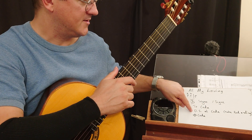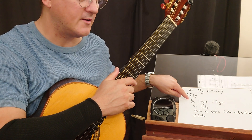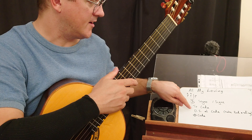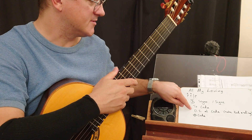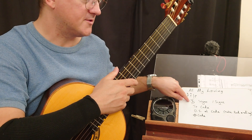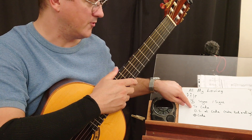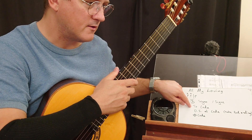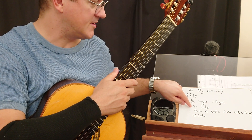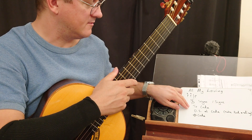So this is what you normally see: Da Segno Al Coda, which means 'to the sign,' and that means in your score straight up to the top again at the begin repeat in bar one. You would play through the music and do your first and second time endings, repeating the A section. Then you would go down to DS Al Coda and jump back up to the sign, but then take the second time ending, and then there's a point where it says To Coda before you see the DS Al Coda again. So that's bar 26 — at bar 26 you jump down to the Coda.